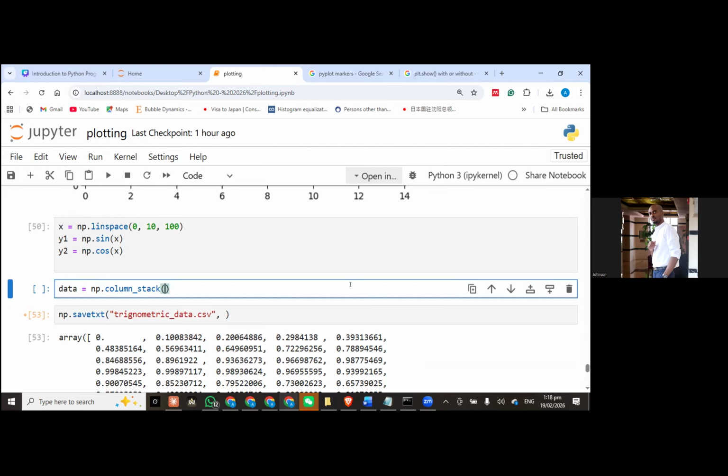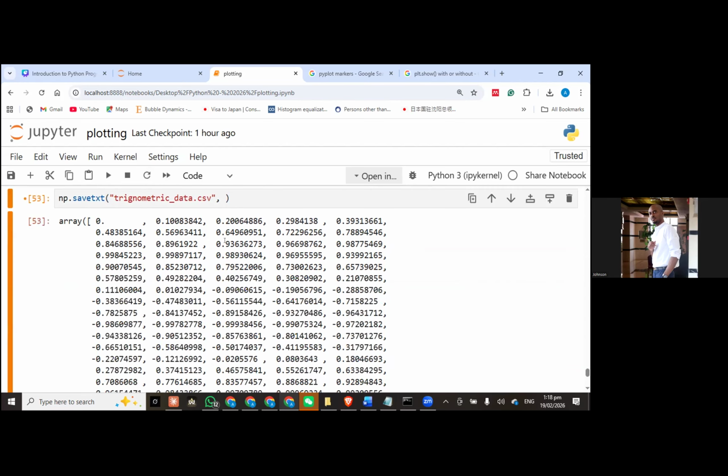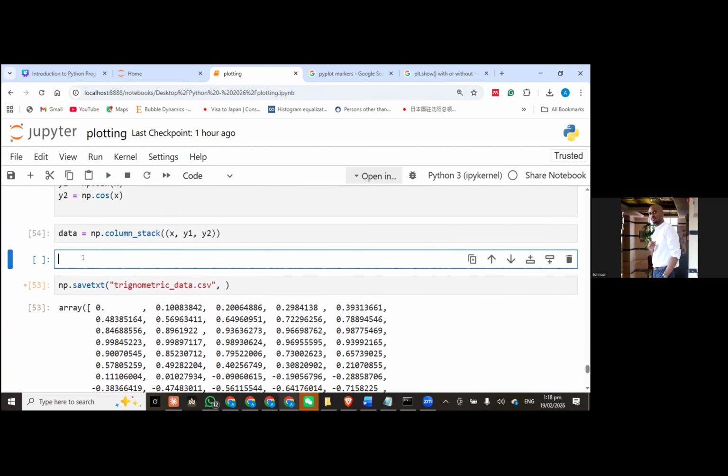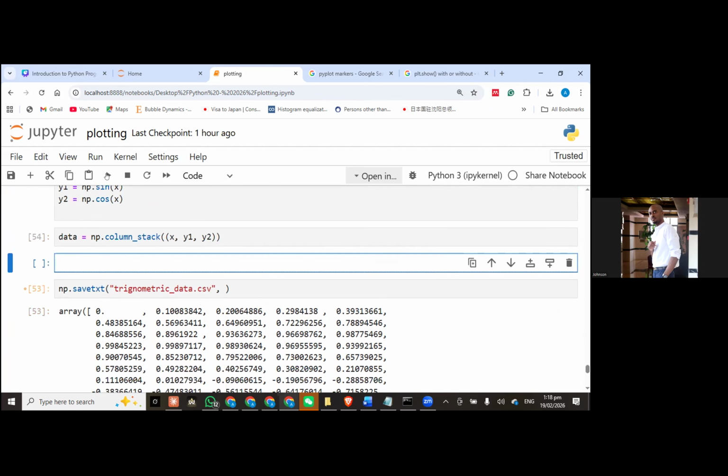Which one do we want to have first? Let's say the first column should be our X, the second column should be our Y1, and the third column our Y2. So when we stack this, now see how this looks. Our data.